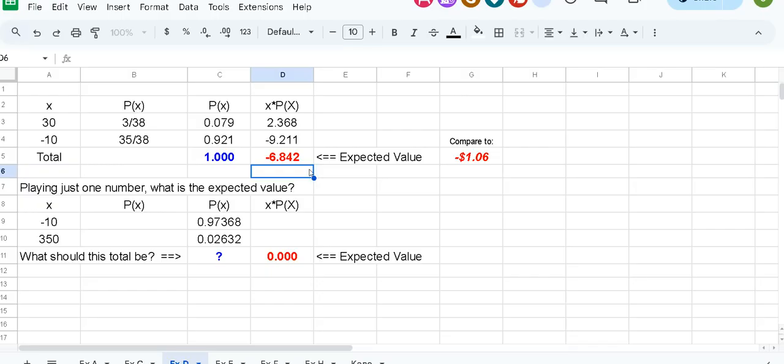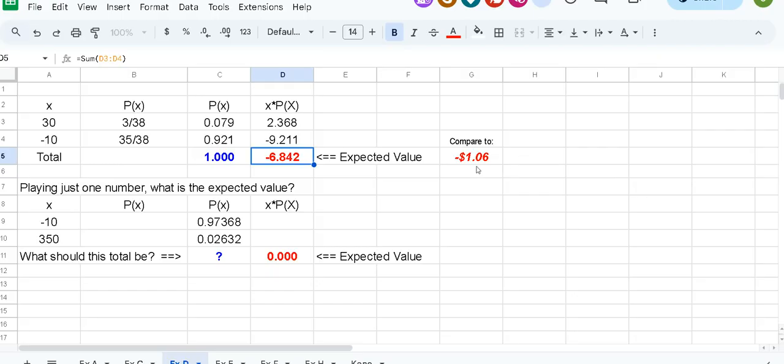What is the minus telling me about either of these bets? Why am I getting a negative in this calculation at all? Okay. What's that? Yeah. On average, you expect to lose money. And that's one of the big points I want to make about this. When you're playing this game, on average, for every $10 you bet, you're going to lose $6.84. So if you were to bet $1,000, on average, you're going to lose $684.